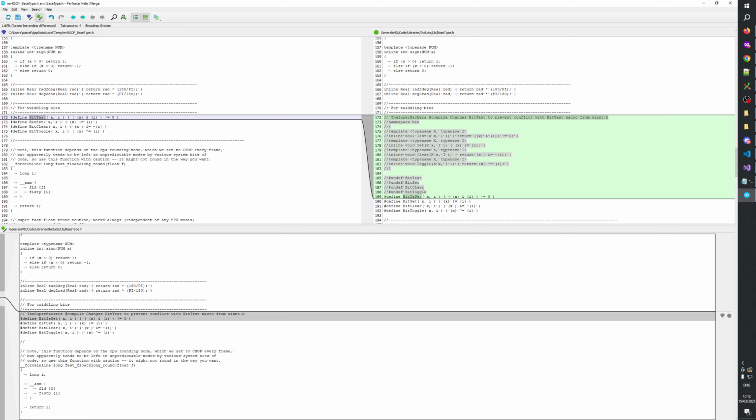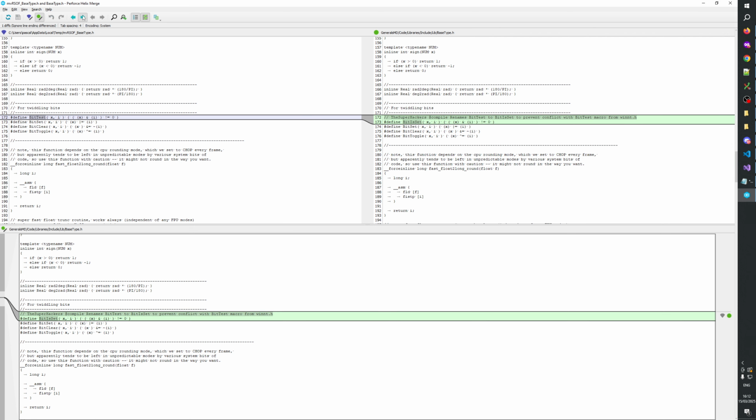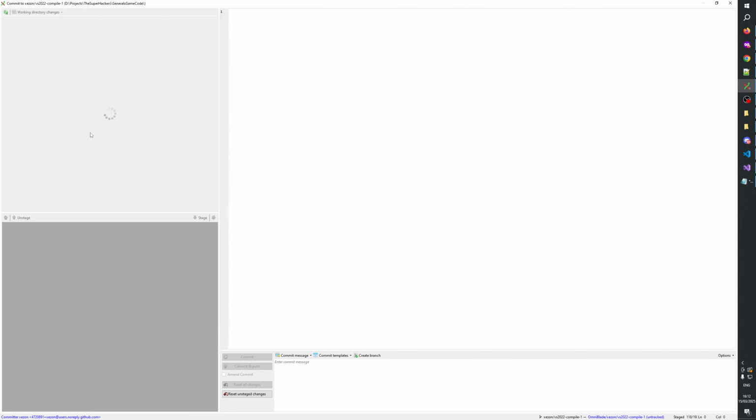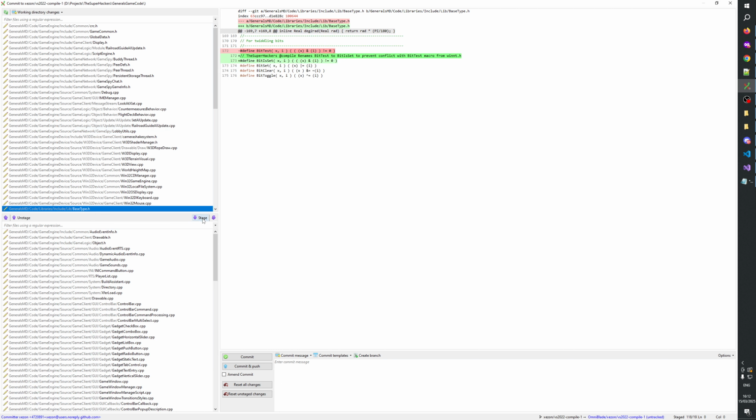How about we say renames BitTest to bit is set to prevent conflict with BitTest macro from winnt.h. Yeah. Yeah, so we need that.